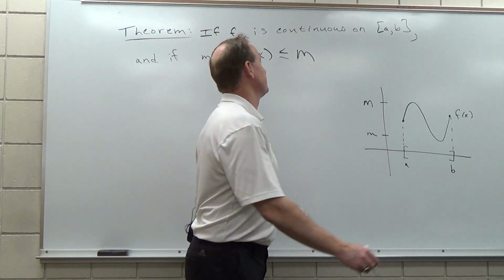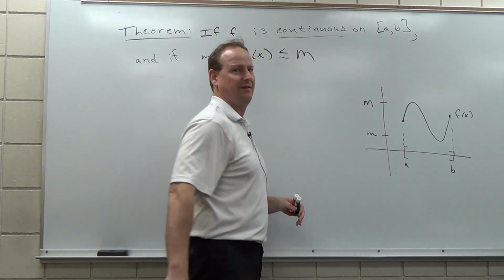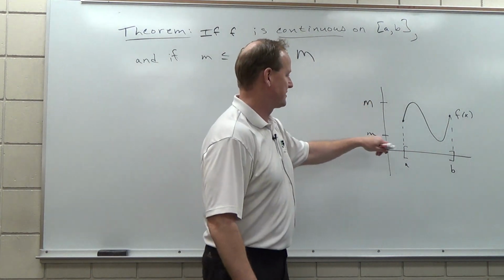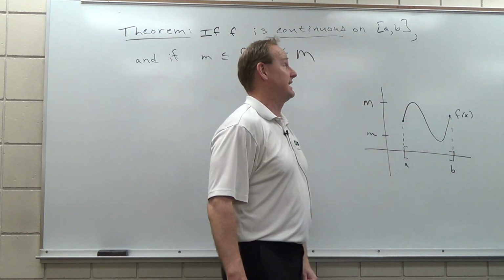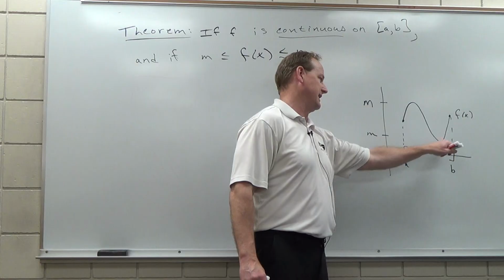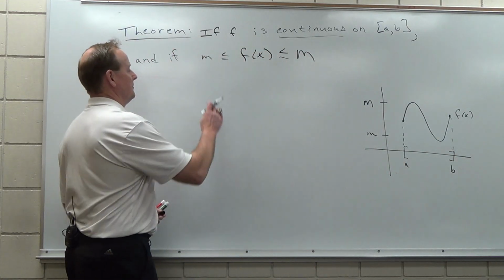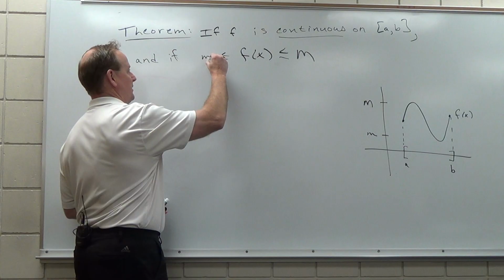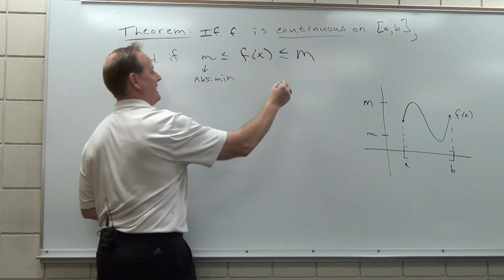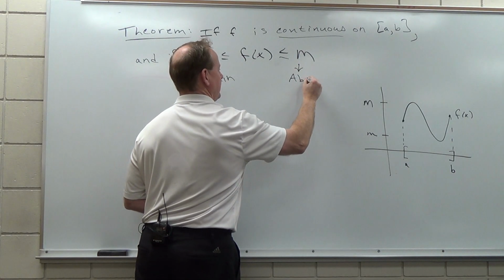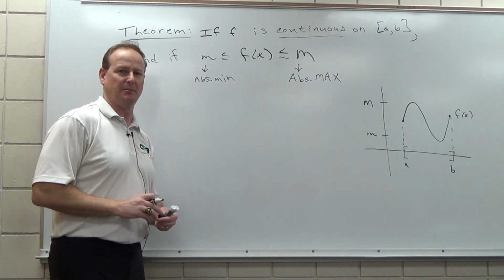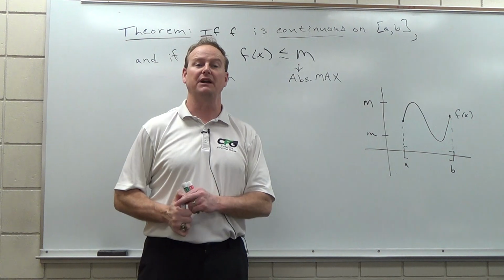So we know if f is continuous on this closed interval that it will have at least one x value that maps to the absolute max height, and at least one x value that gets mapped to the absolute minimum height value, little m. So I don't know if you can tell the difference between my little m and my big M, but this is the absolute minimum height right here. Once again, these are heights. This is the absolute max height. Here we know that this function will have an absolute maximum and an absolute minimum height because it's continuous. That was a previous theorem that we had.